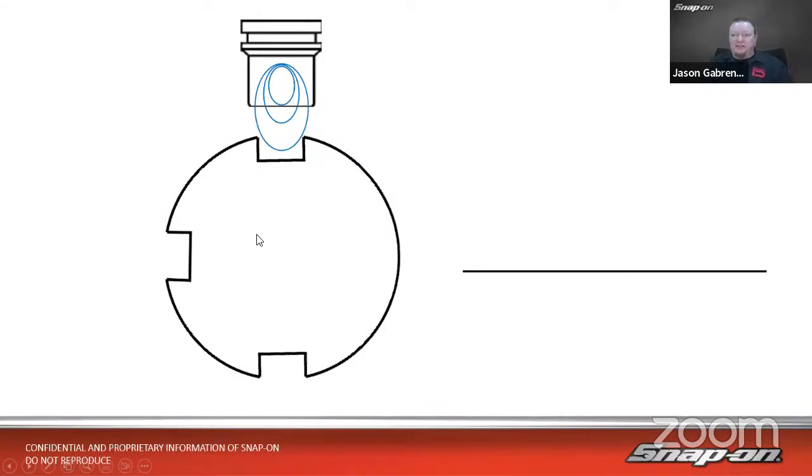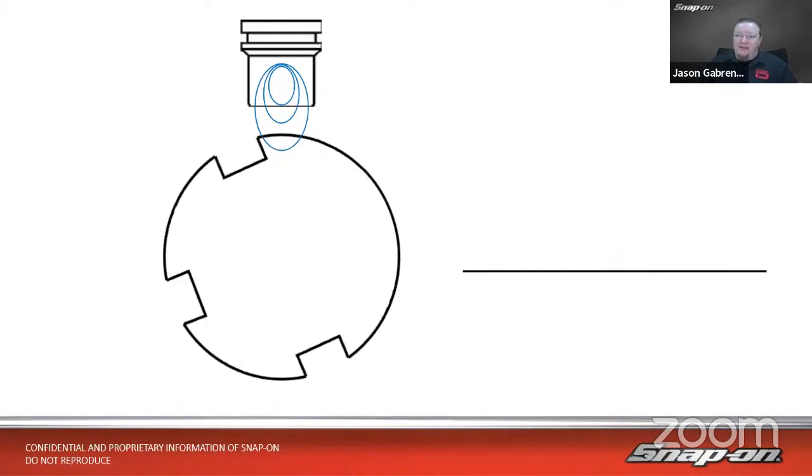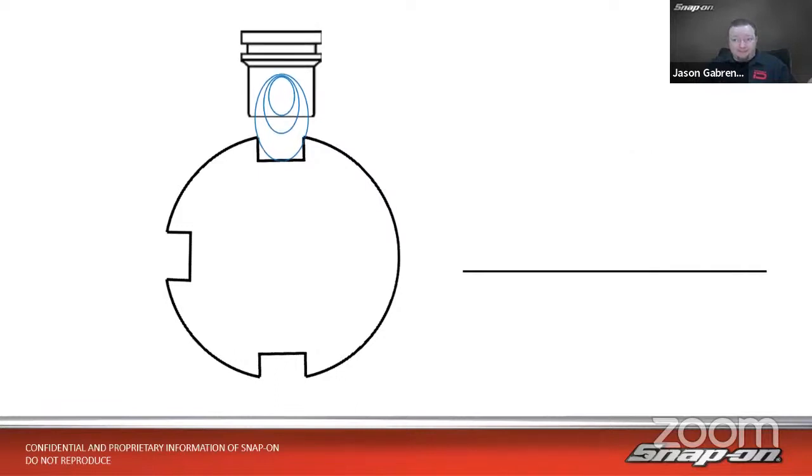And as this turns, when it affects the magnetic field in a certain way by dropping out in this case, we'll get a pulse when that happens. So no metal there will give us a pulse. When we have metal going by, the pulse goes away. So either it has metal in front of it or it doesn't. It's disrupting the magnetic field. And let's just say, for the sake of argument, that this is a normal spacing. That's how far apart it's supposed to be. Everything looks good. So what if we move it in a little bit closer?